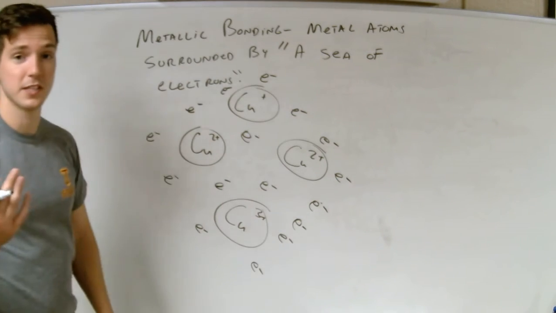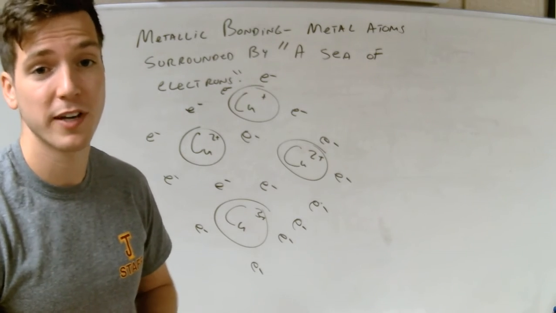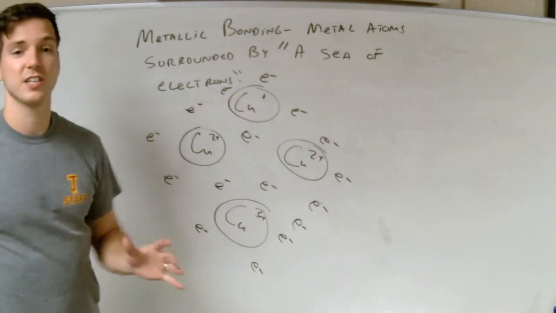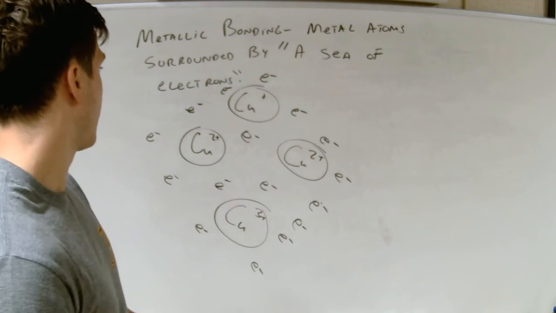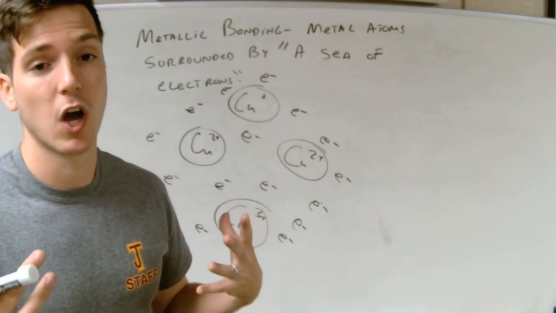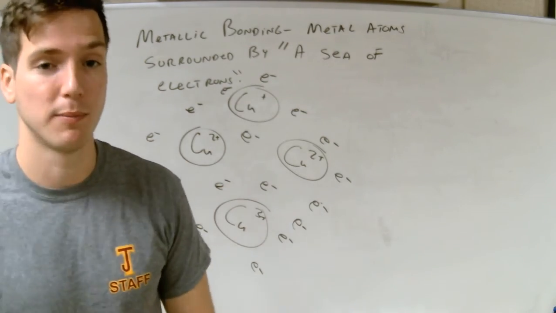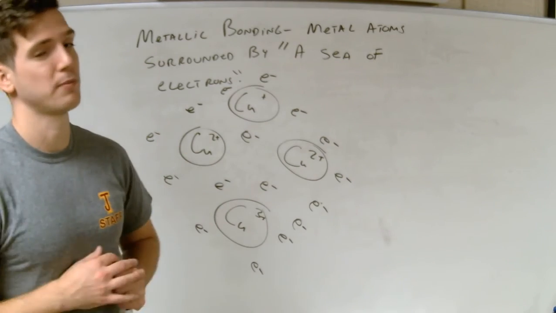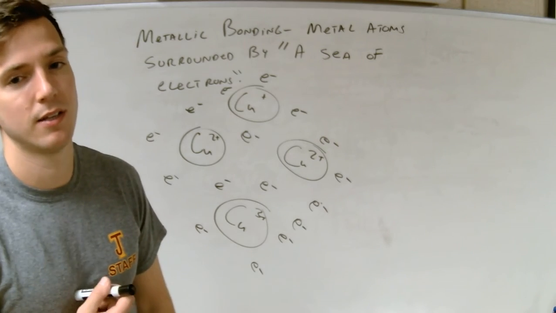This is actually really, really nice. This gives metal some really awesome properties. In order for electricity to transfer, you need some electrons in there, and that's what's really nice about this. Electricity can transfer through those electrons. That's why copper wire is such a good conductor. It also makes the bond not extremely strong, so if you want to heat up this metal a little bit, you can soften it up, no problem, and melt it and form it into other substances. So always remember, metallic bonding is just metal atoms surrounded by a sea of electrons.